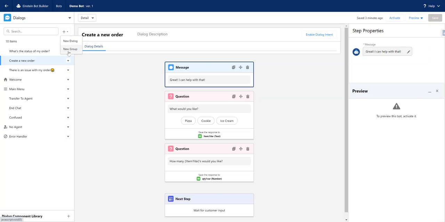I may want to put those in a group. That way, as I'm trying to navigate which dialogue goes to which thing, it's easier for me to understand and kind of wrap my head around. It's more of an organizational thing than anything else. It doesn't actually impact the routing of the different chats, but that is something that you can use as needed.